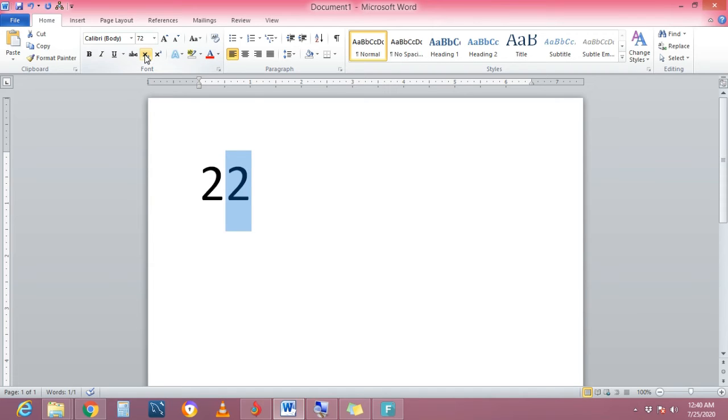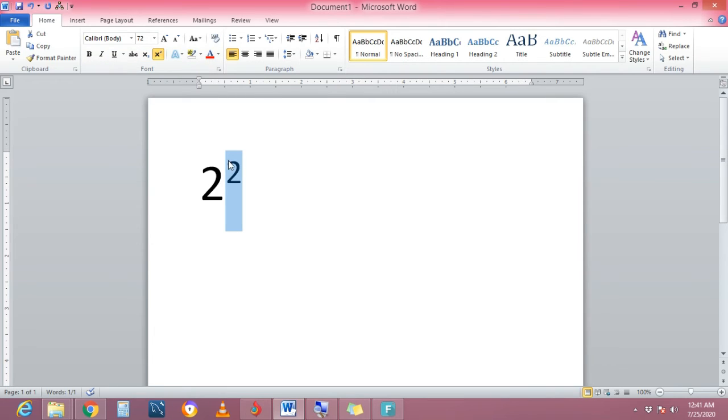I'll just select it and click on the subscript tool to push it down. Let me put it that way. If I want to make it a superscript, that is to push it up, I can just select and click on this one. This one will push it up, so it becomes 2 raised to the power 2. So that's the function of the subscript and the superscript.